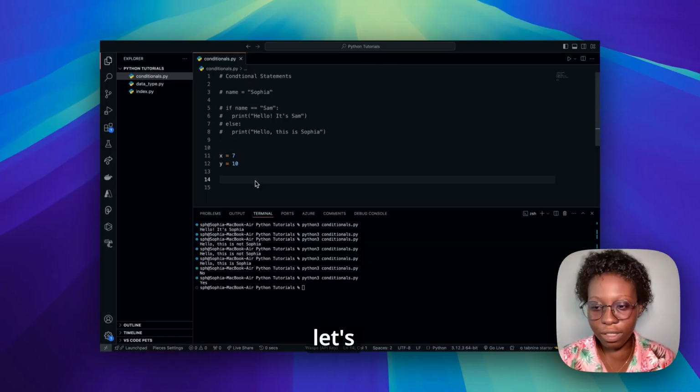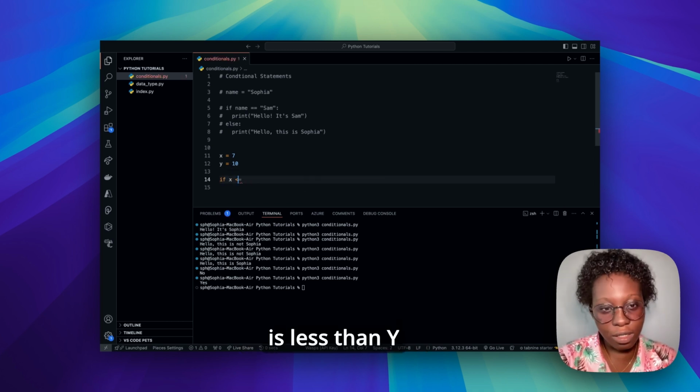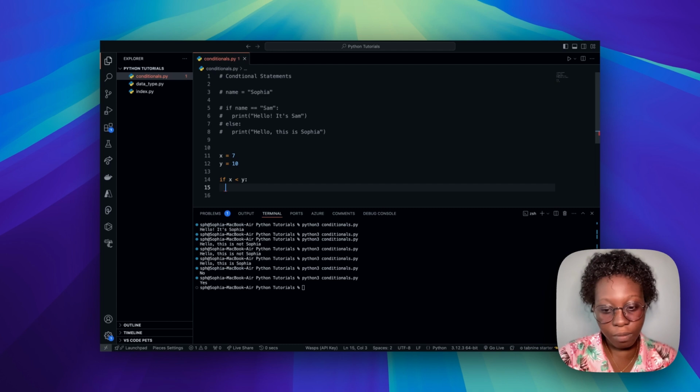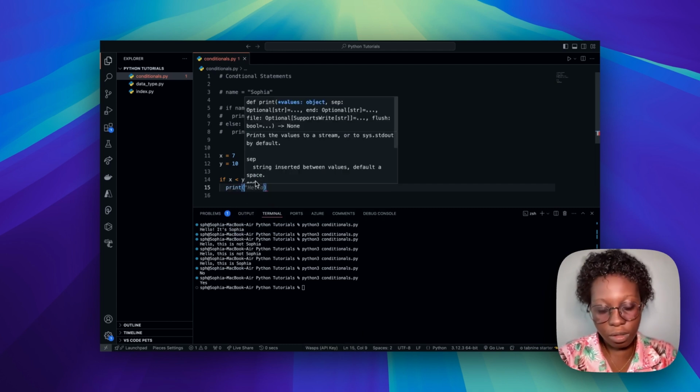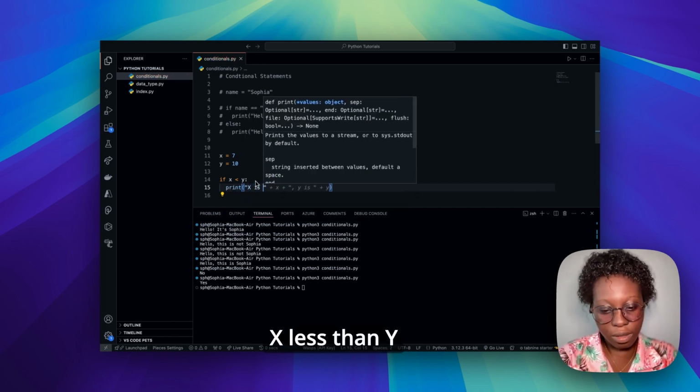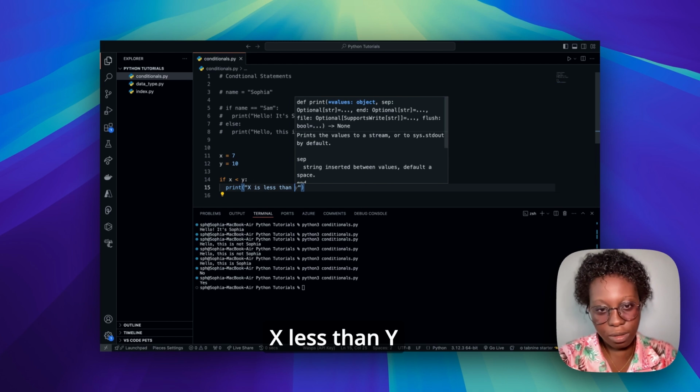First of all, let's just write the conditional for that. So say if x is less than y, print x is less than y.